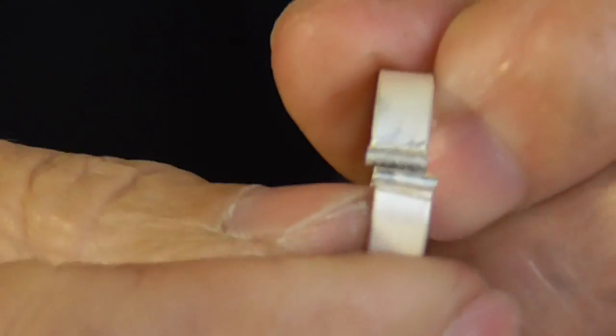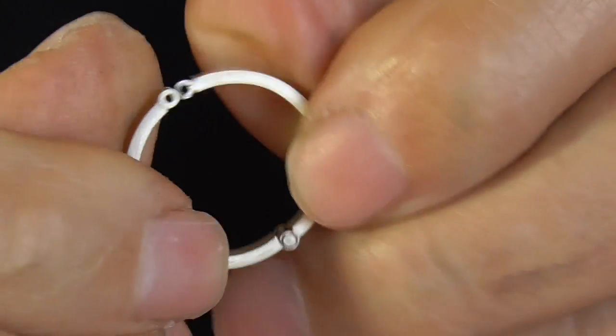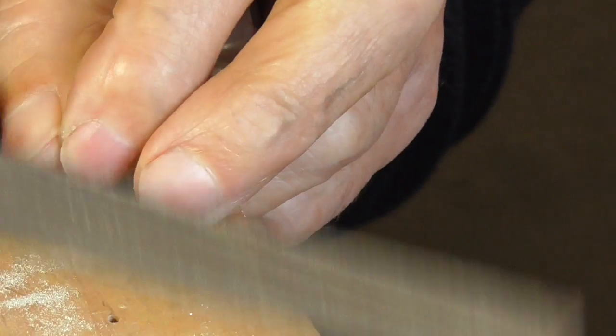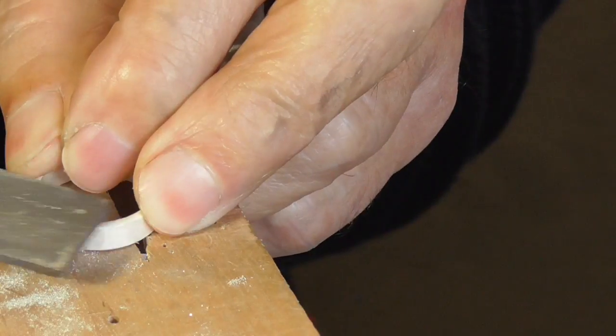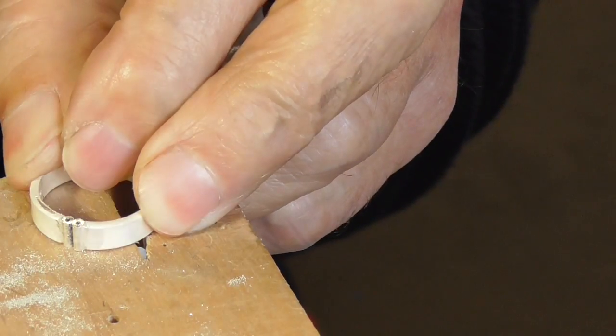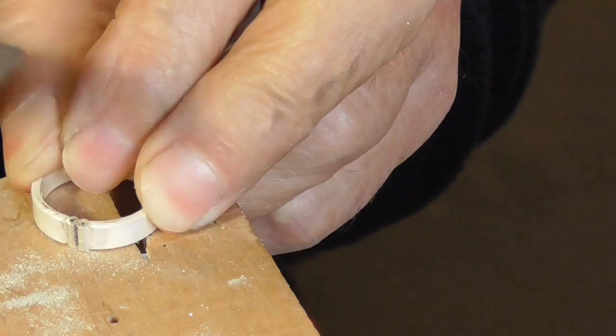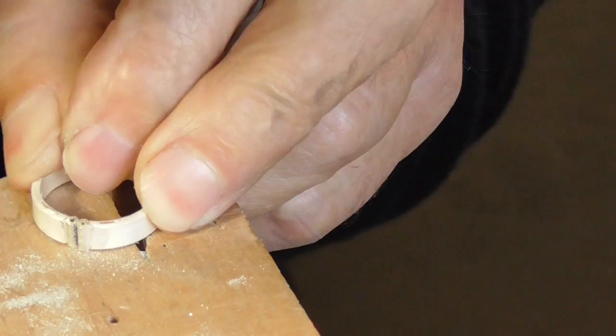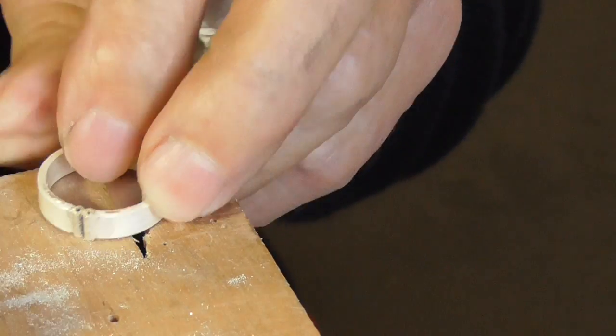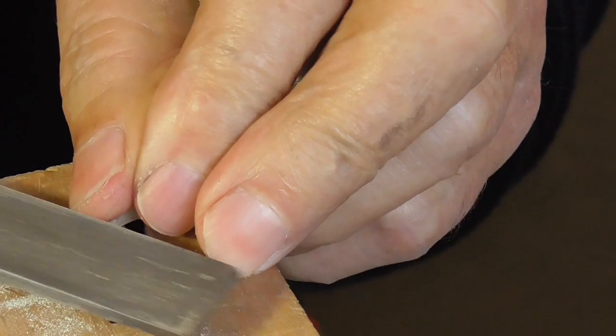So we're out of the pickle. All of our solder joints look lovely. So now we'll just file these back even with the edge. Once again with our number two cut flat hand file. If you tip your file slightly away you won't damage the edge of the ring. You can see it'll just get slightly shiny when you're at the correct level.